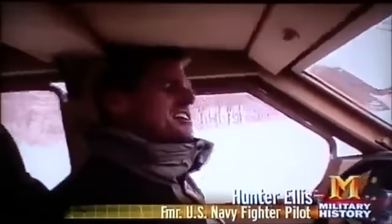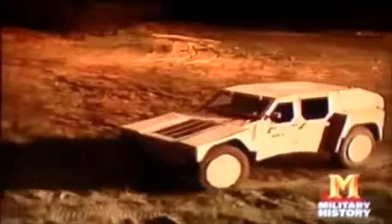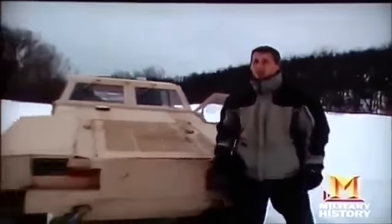This is a prototype reconnaissance, surveillance, and targeting vehicle for the U.S. Marine Corps. It's nicknamed the Shadow. This best of both worlds tactical machine combines the power and range of a diesel with the fuel efficiency and silent stealth of an electric vehicle. This vehicle will give the soldiers significant new capabilities. It gives them just an unprecedented amount of mobility, off-road, cross-country, and broken terrain, the kinds of terrain we're seeing our forces operate in today.